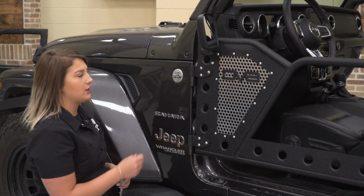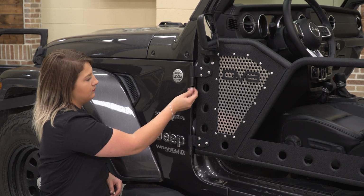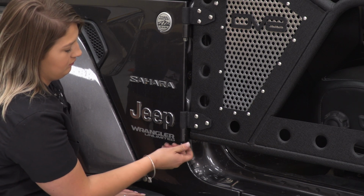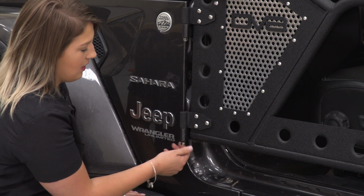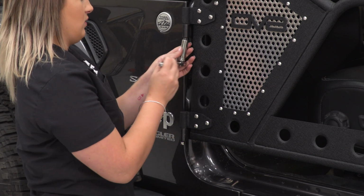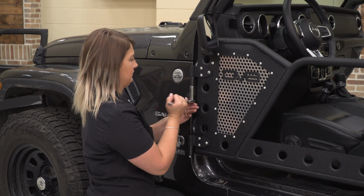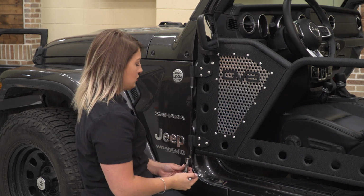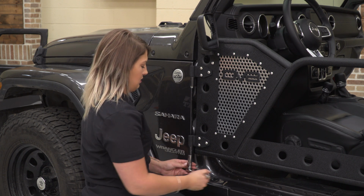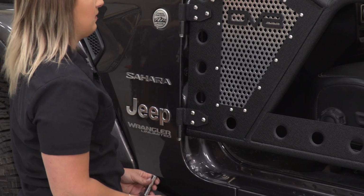So what we can do now is secure down our hinges with our provided hardware. After the nylon lock nuts are threaded into place, we can tighten them up with a 13mm socket. Now you don't want to tighten them up too tight just because you still want the door to move freely, but you want to make sure that they're secure while the door is on.